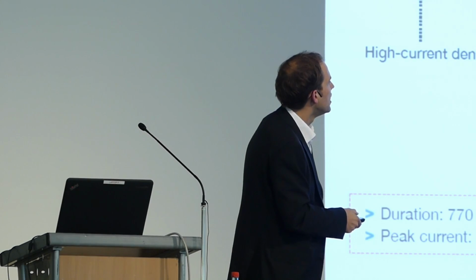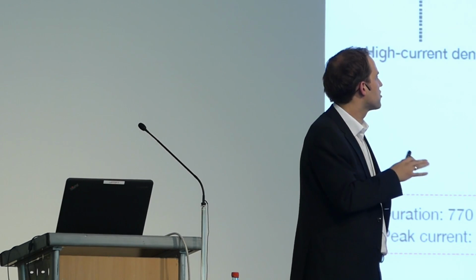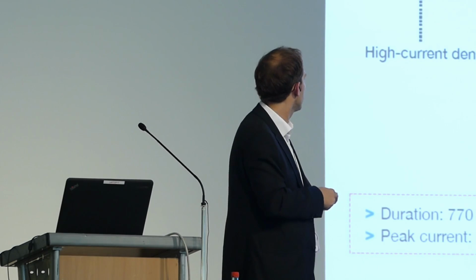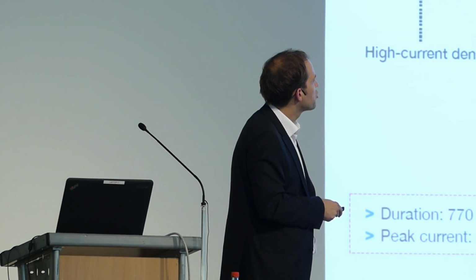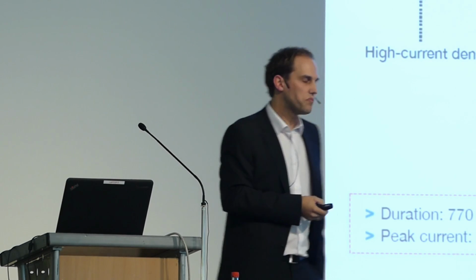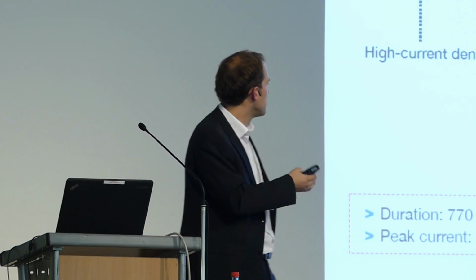And the beam back here has extremely interesting properties. Not only that it is 2.5 GeV after only 15 millimeters of acceleration, right? This is twice the energy that FLASH can achieve. It also has a very short bunch duration, so this beam is 770 attoseconds long. It has a high peak current, very nice transverse beam properties.